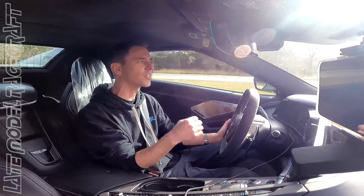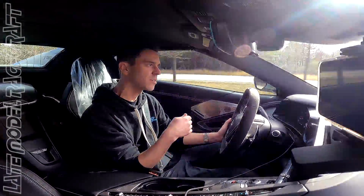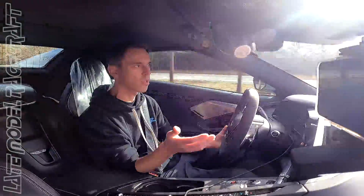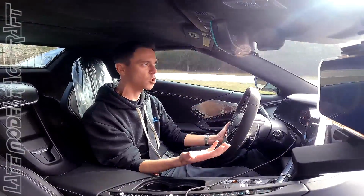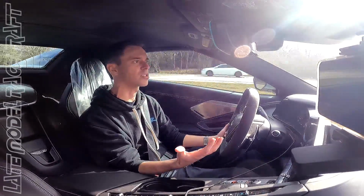Our dyno's very old, so the tires spin pretty easy on our dyno. I think if we would have put some VHT down, I think we would have seen well over 15 to 20 plus rear wheel torque gains as well, but still 20 rear wheel horsepower and roughly 15 rear wheel torque just from bolting these two mods on.